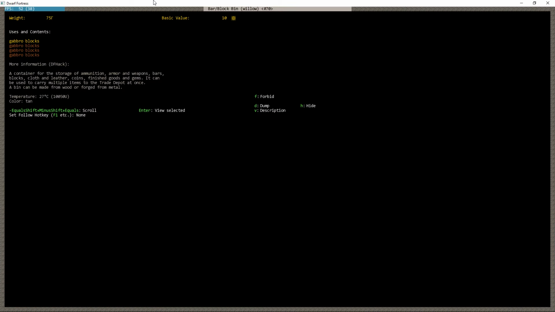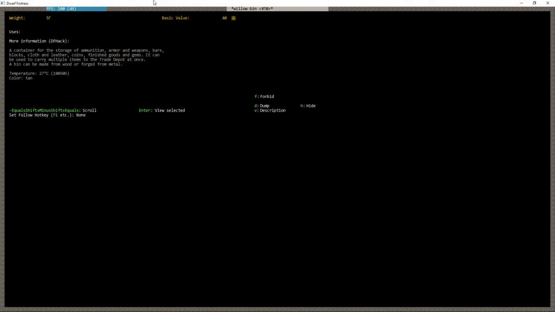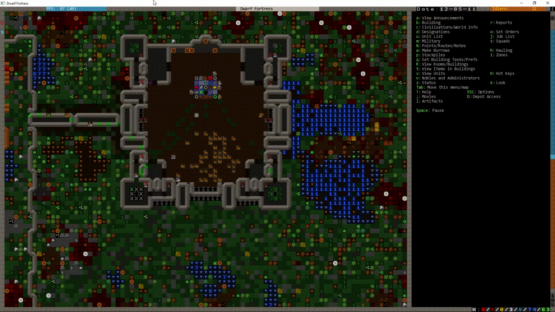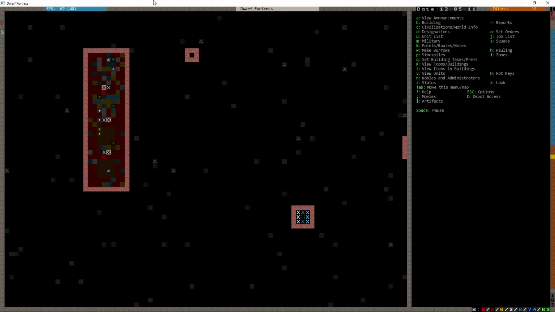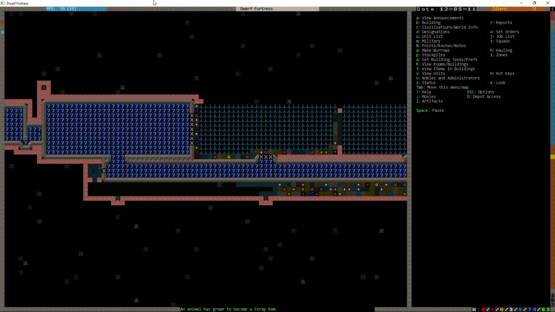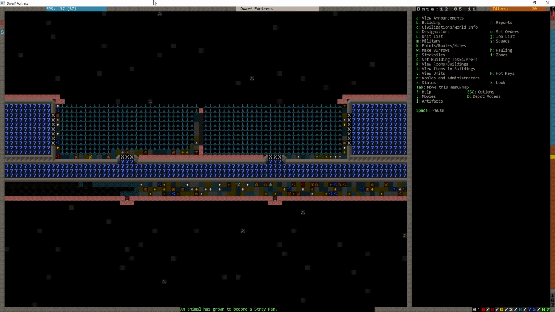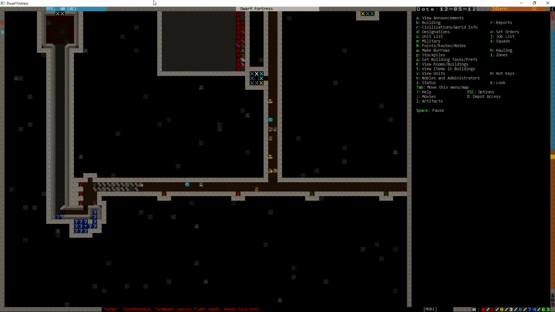How's this coming along here? Oh, I do have a fair bit of microcline in there. Okay. Although most of that microcline might be dedicated to this. Ah, we finished the floor in there, that's good. We're working our way through it all, so that's nice. It won't work. That's good.